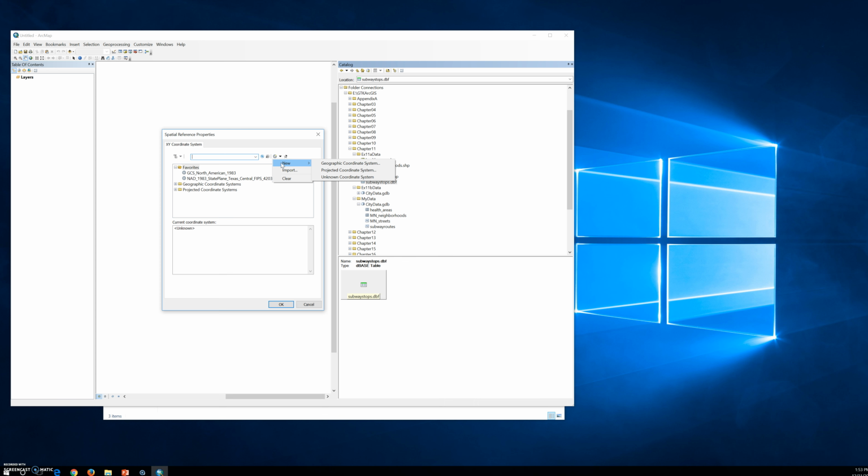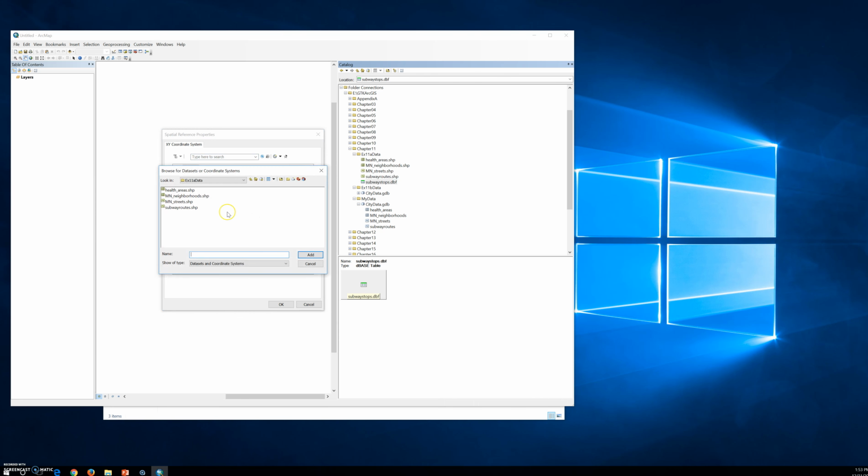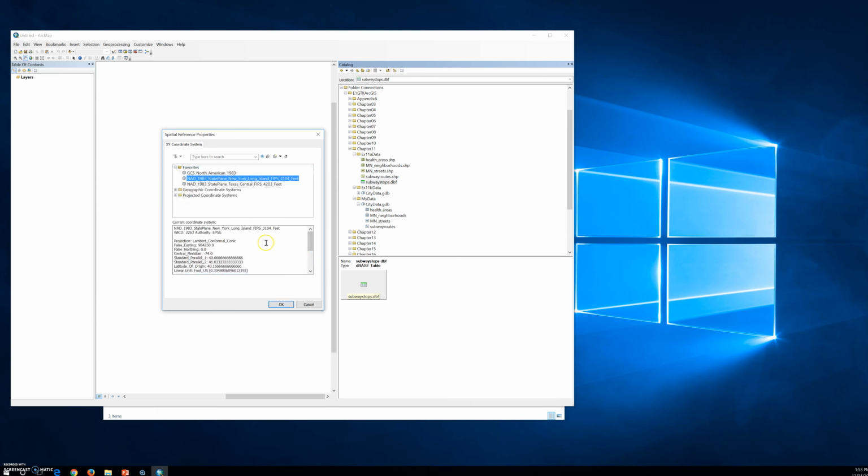Import the coordinate system used by one of the shapefiles in the city geodatabase. Now in this case, we're going to do import. And we are going to do the health area or Manhattan neighborhoods, whichever is fine.